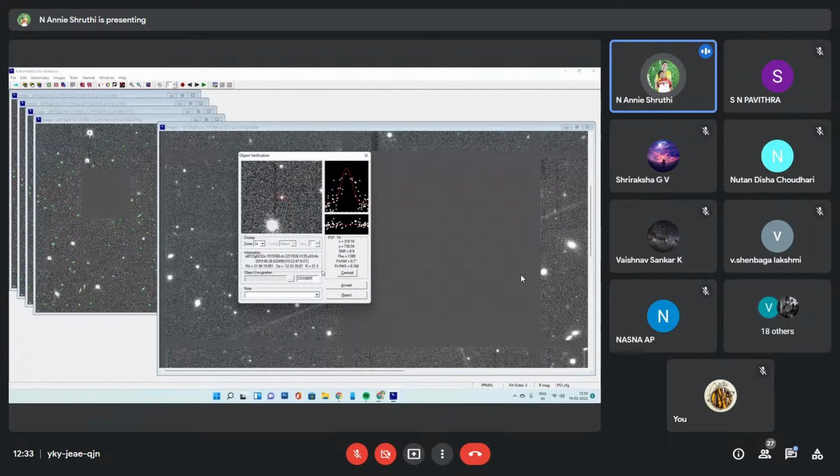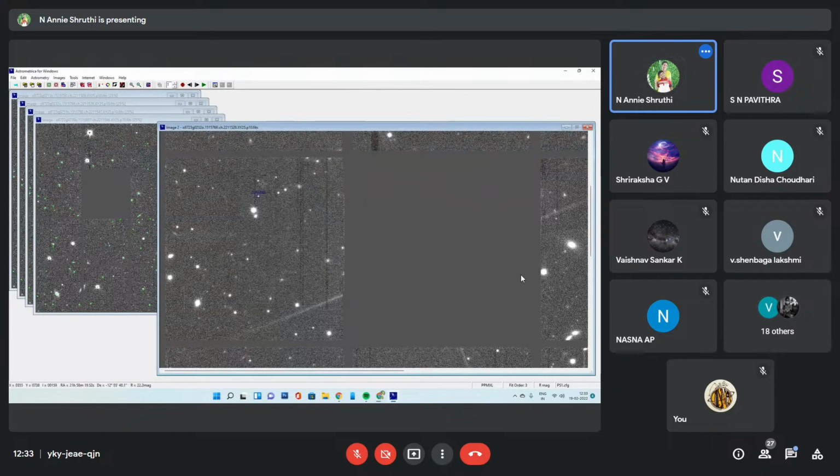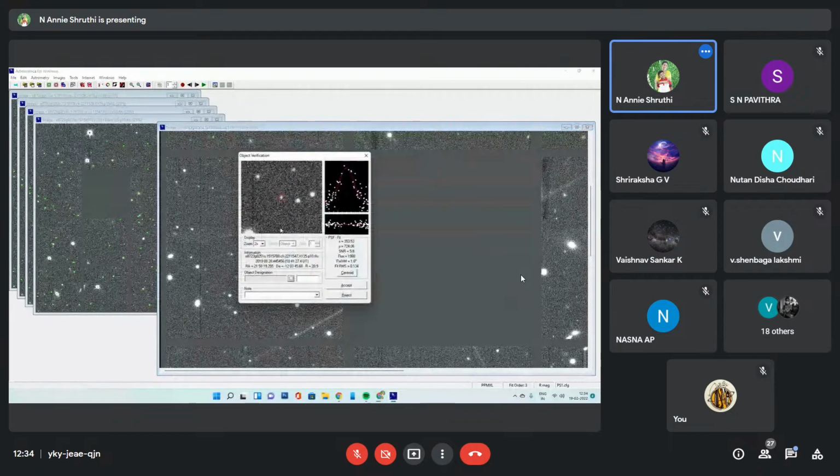And please, if you can't see the image properly, or if you're facing any issue or have any doubt, feel free to interrupt me in between and ask. That would be better. Okay, pause. Then the next, image 3. Its R value is 20.9.